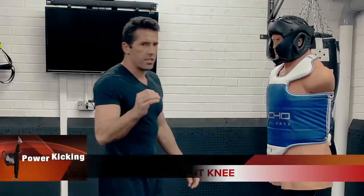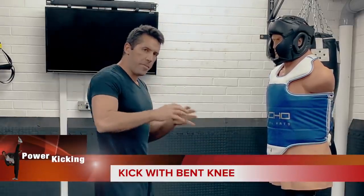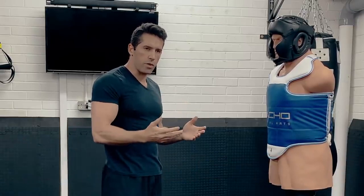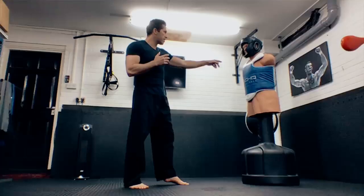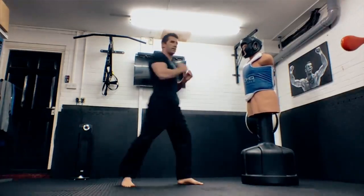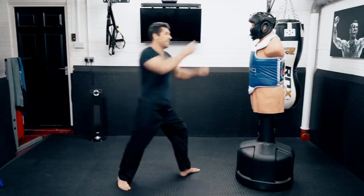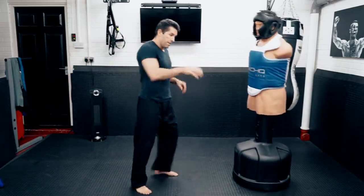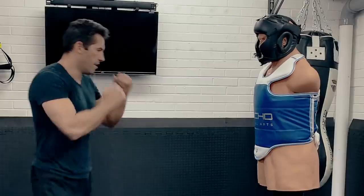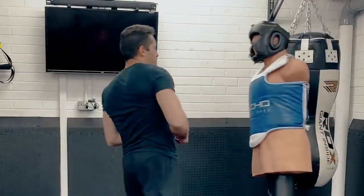What you should definitely do is kick with a bent knee. It shouldn't be a straight leg when you kick, because that's kind of awkward. You want to make sure that when you connect with your target, you're hitting with a bent knee. Actually, what you should do is hit and then push, extend your knee as you hit. You hit in and then extend the knee. So you hit him with the shin and push him through.